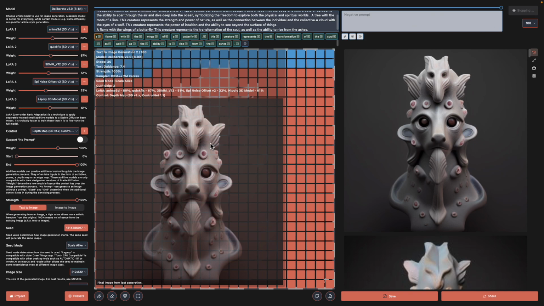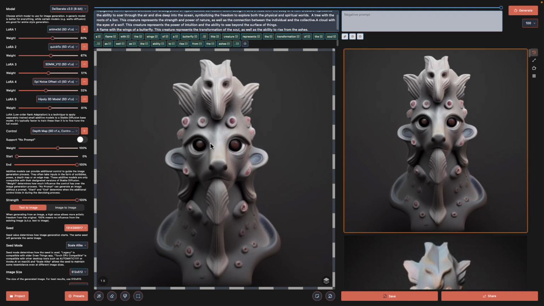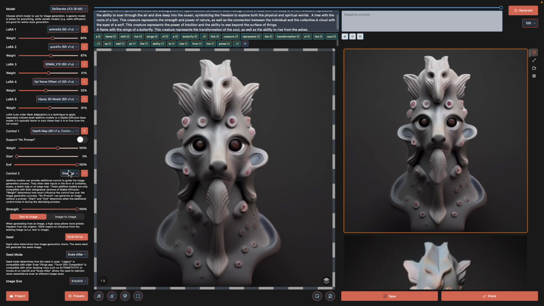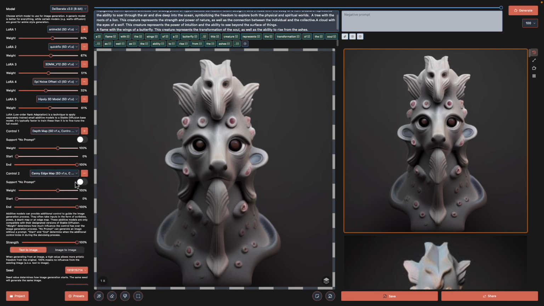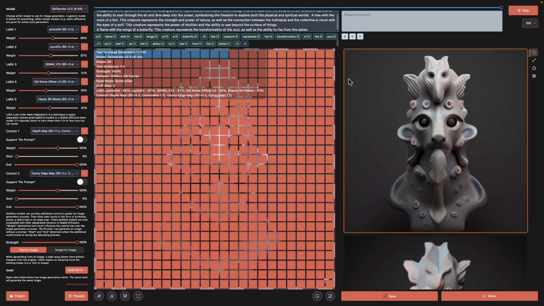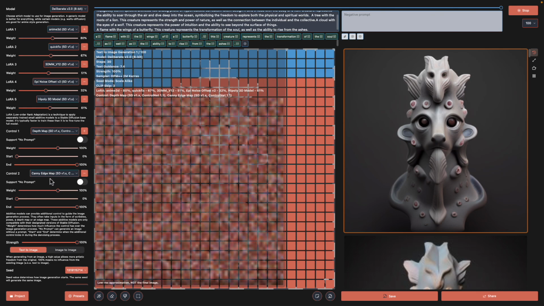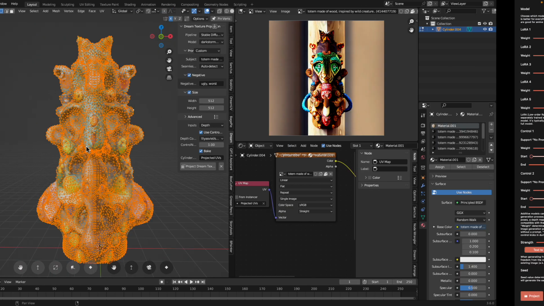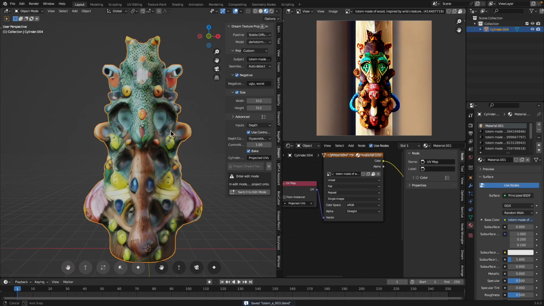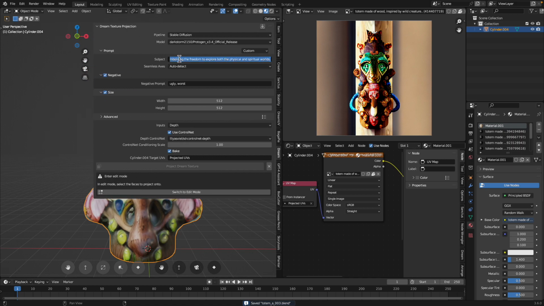Okay, this one is not bad actually. You can get wider, wilder results. Maybe use canny edge map as well. So based on your depth map, you can use canny. It's going to look at this and add more detail, combining the two ControlNets. Get another design. You can modify this: surreal totem made of wood, inspired by wild creatures, monkey, lizard, octopus, surrealism.